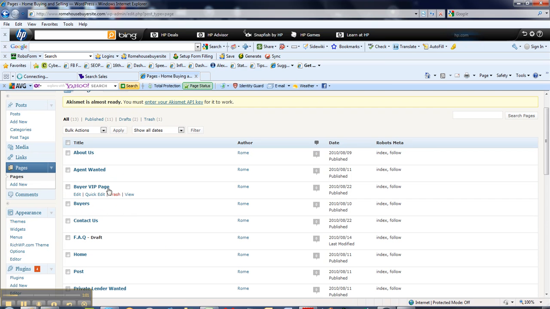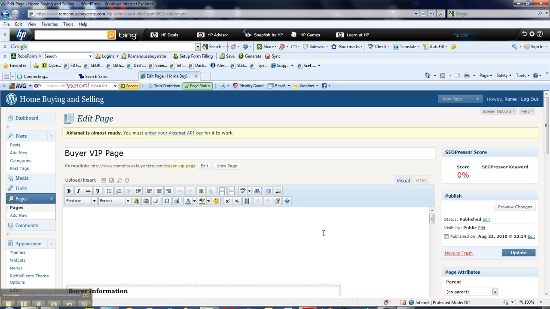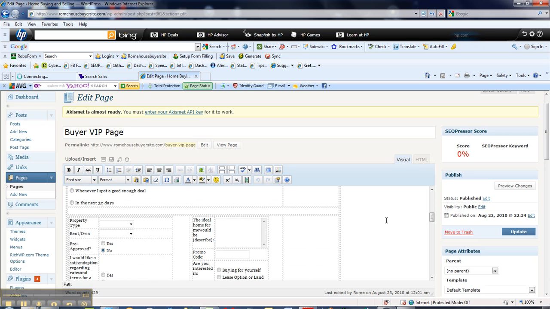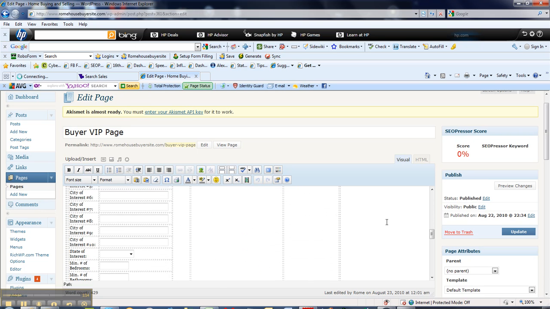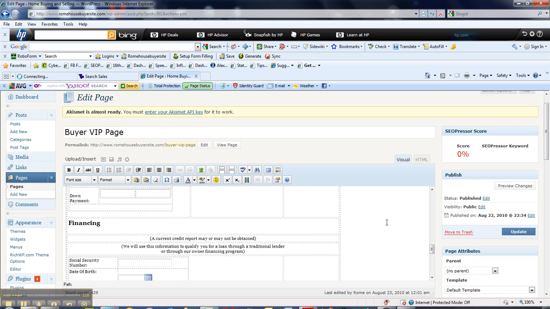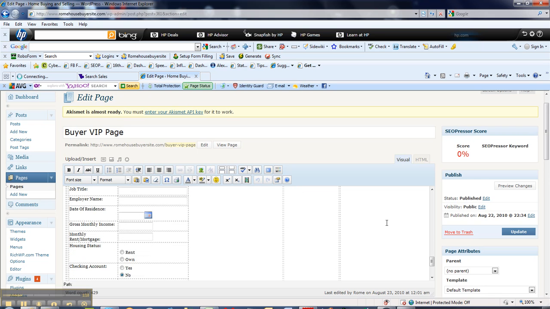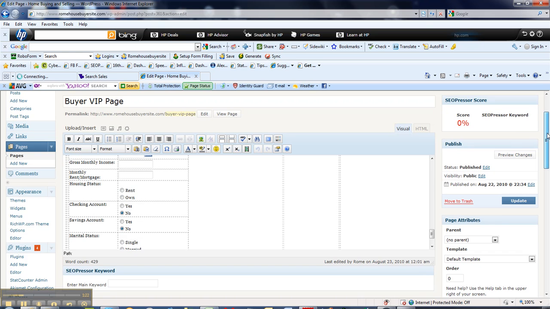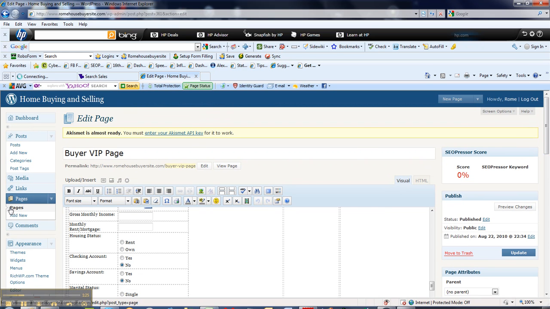And then we have a VIP buyer's page. They're looking to buy a house from reading your blog, and you have to mention a free report in there for them to go to this section and click. Once they click on one of your links, or several links that you have on your post, they get into this section and fill out the information in order to get into our database.